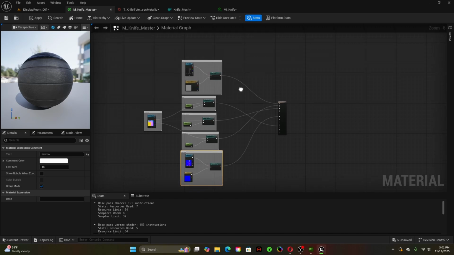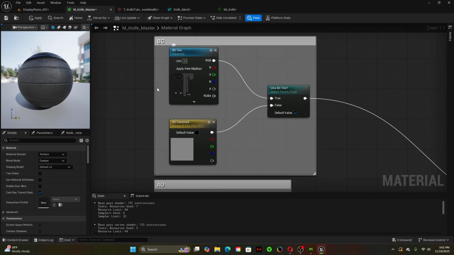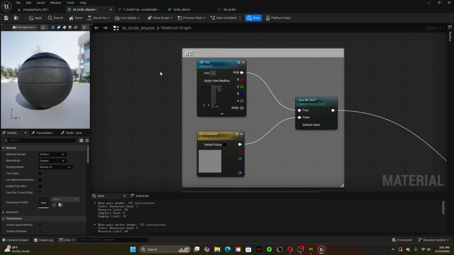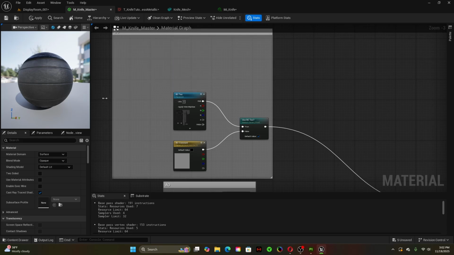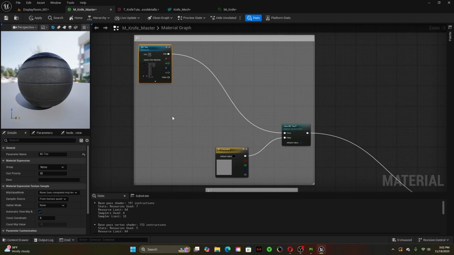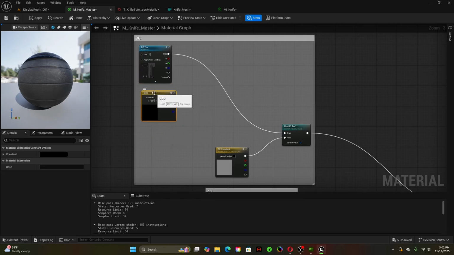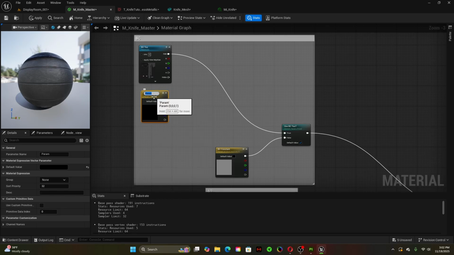But we can get even more detailed. Now maybe I want to keep this texture, but I want to manipulate it still with another value, with another color. So we're going to make a little bit more space in our comment box. I'm going to drag it all the way up to this corner, and I'm going to make another 3 constant parameter. Switch it to parameter. I'm going to call this texture color blend.